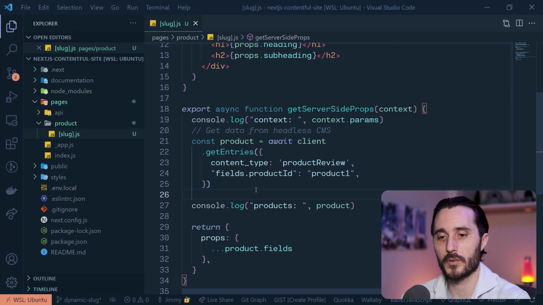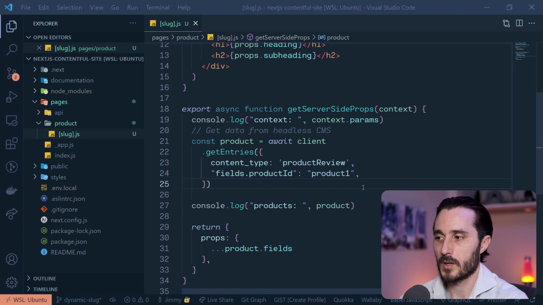This might seem a little weird to you at first. It was a little weird to me that we're getting entries instead of having a getEntry method for a particular type of field. But that's just the way theirs works. I haven't found a way to do it with getEntry. I've been looking at the signature, and it looks like it still just takes the product ID. It requires that, and then whatever options you want. I've seen it in some docs somewhere, I just couldn't locate it to link it to you, that this is a potential way to do it.